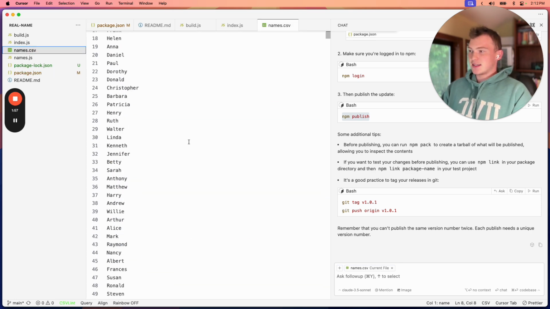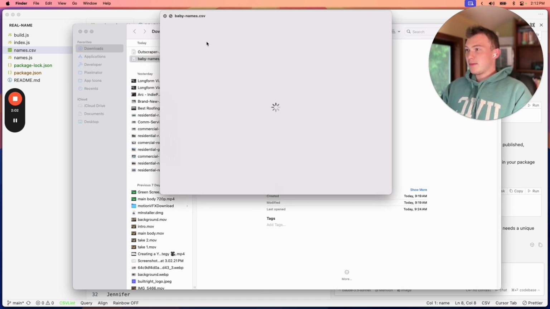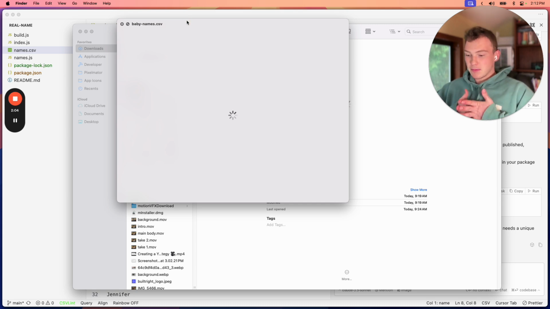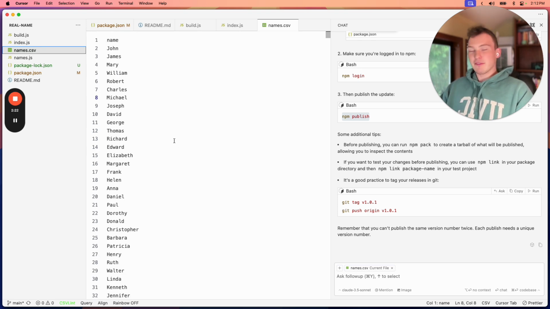Basically what we have is a CSV file. All I did was I downloaded a list of baby names. This is all of the baby names basically from 1880 to 2008 in the US. And what I did is I sorted all of this by the frequency of the names, and then I came up with this names CSV file right here, which gives us every single name that's basically ever been used in the entire US in the last 150 years. And it's sorted by popularity. So we're basically doing a linear search starting from the top with most popular and working our way down.